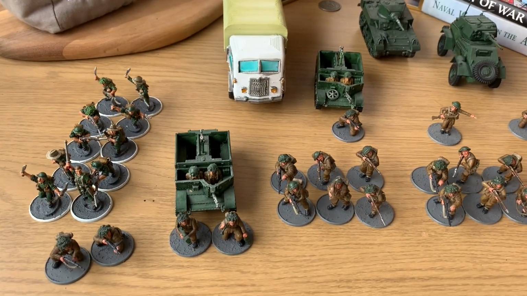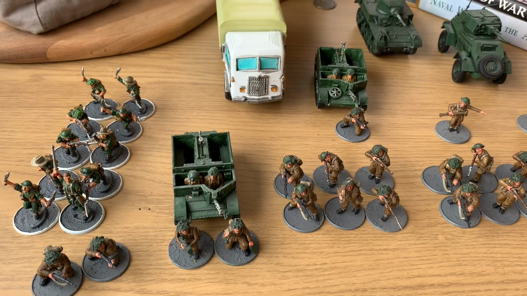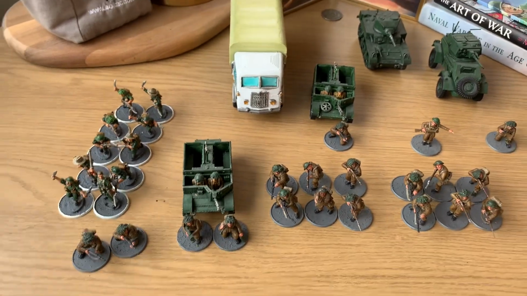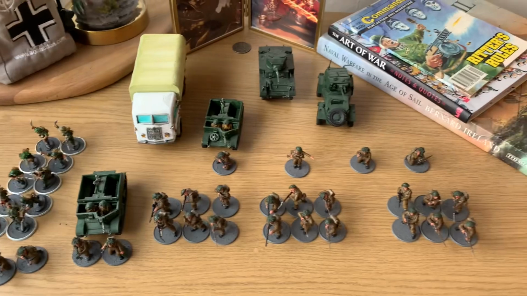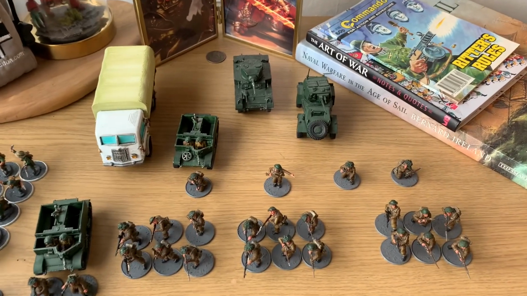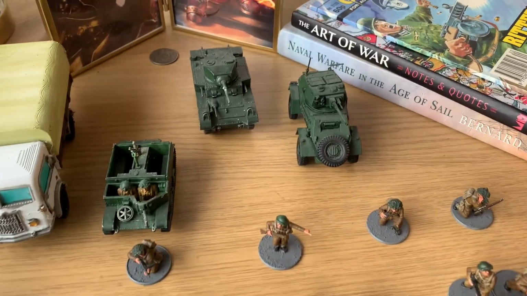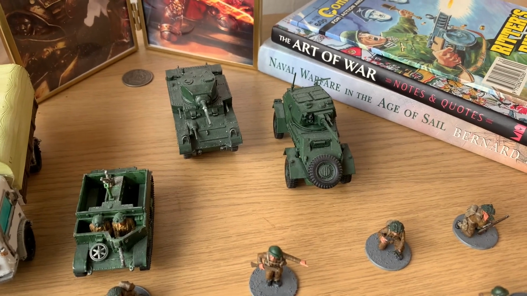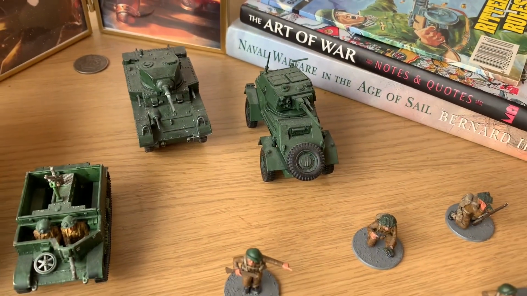Then we also in that recce platoon have another Bren with recce, and this time with a regular Piat team in, just to make a nuisance of ourselves against armour. And then speaking of armour, we also have a small, light armoured platoon of a Stuart with the extra machine gun upgrade and a Humber Mark IV.